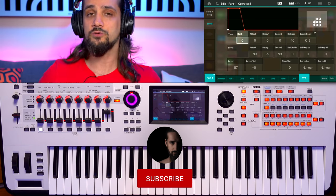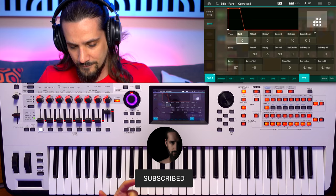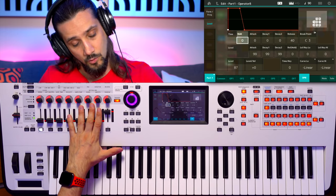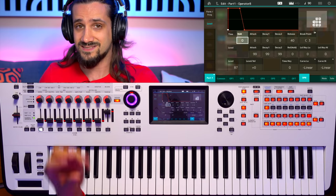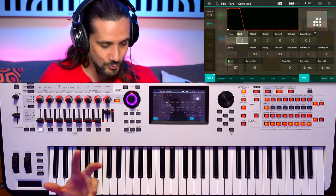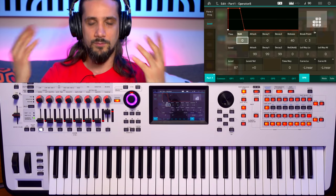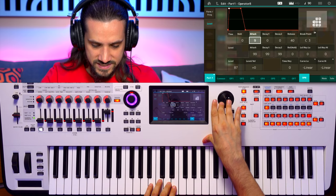The first thing I want to do is create my envelope. With FM synthesis, envelopes are the kings, right? Levels for your operators and your modulators, all these things, are really, really important because they shape the sound. We are not using filters in this case. Well, with the Montage, you can also use filters, and we are going to use some filters. But I'm going to create the envelope of the sound first. So we're going to create a pad. What do I need? I need a long attack.